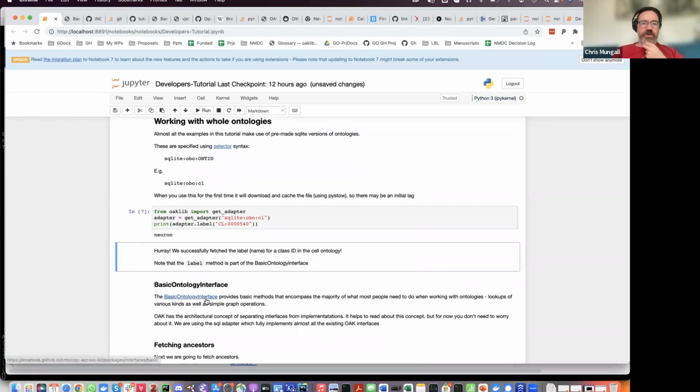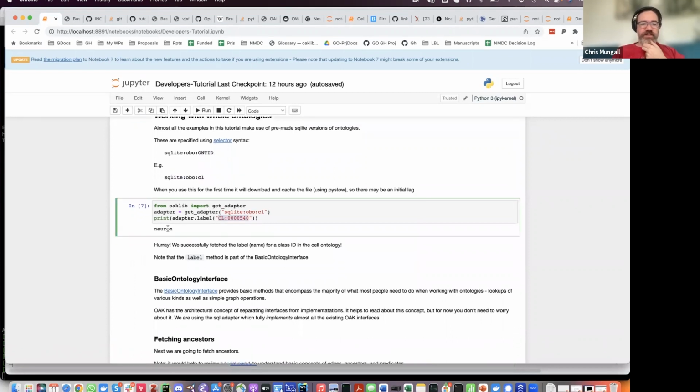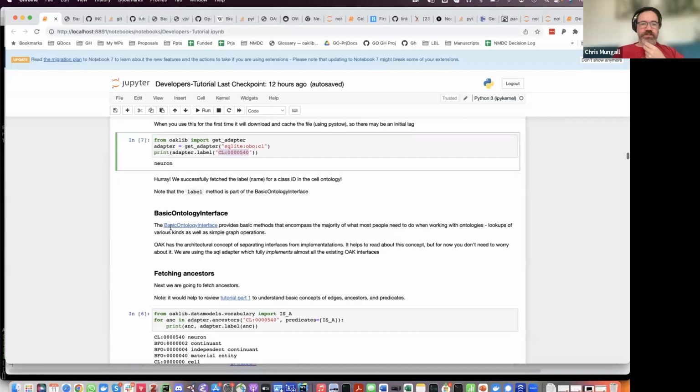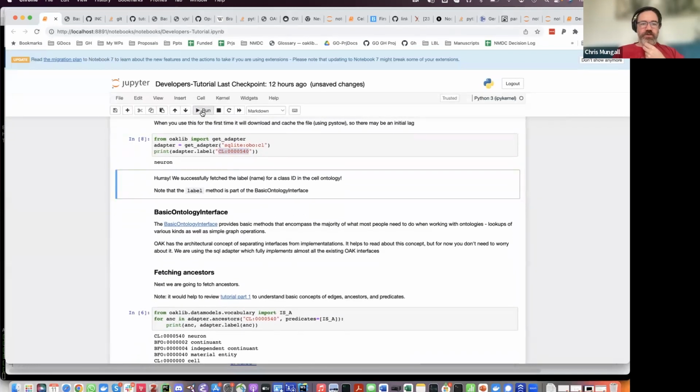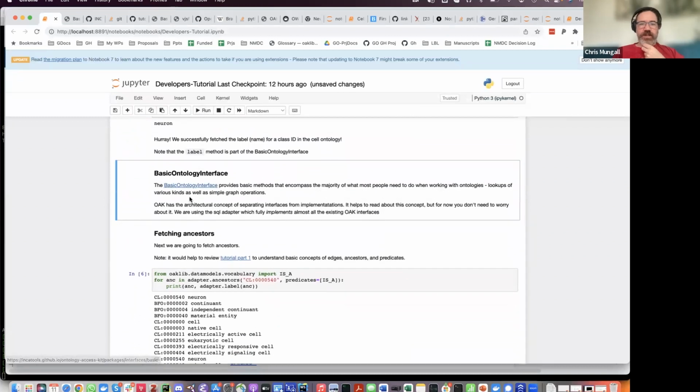And just to prove that works, getAdapter, pass in the selector syntax for the SAL ontology, and say, okay, get me the label for this ID, which is neuron. Excellent. Okay, so we can move on and look at some of the other functionality provided in the basic ontology interface.